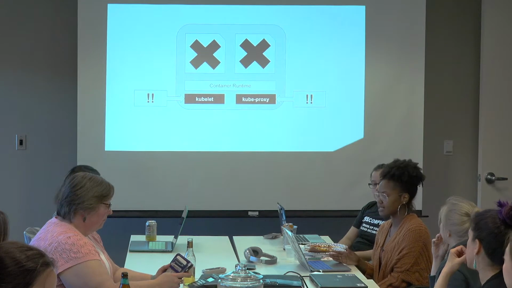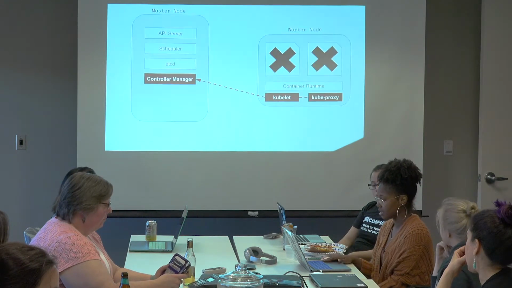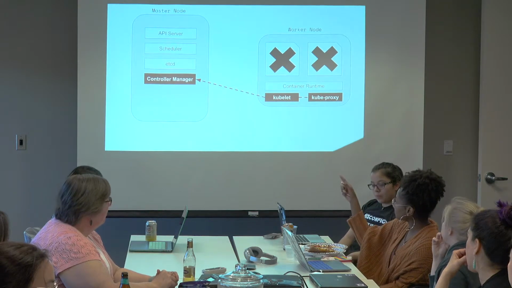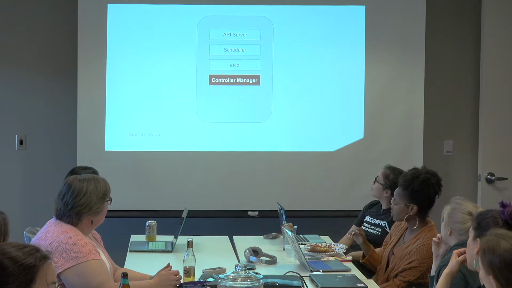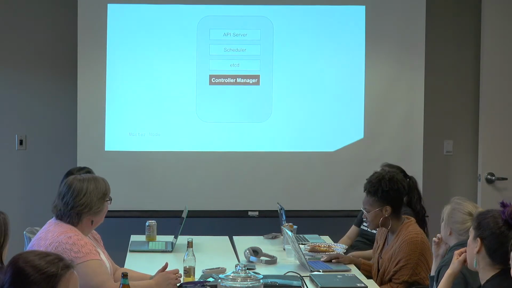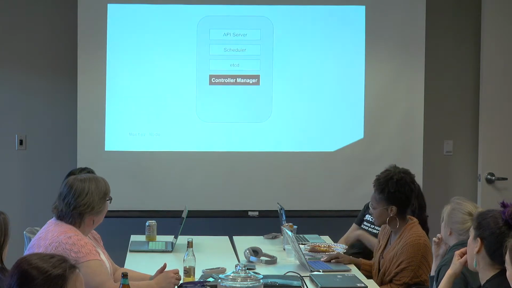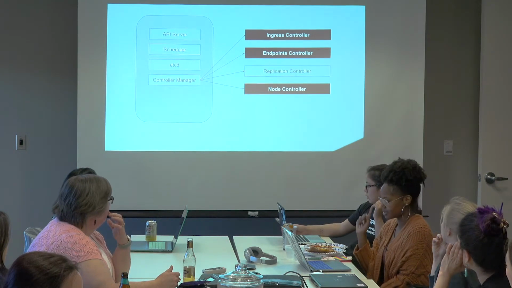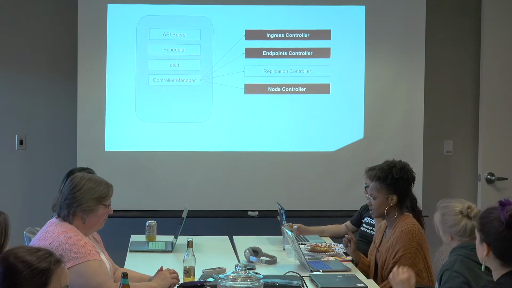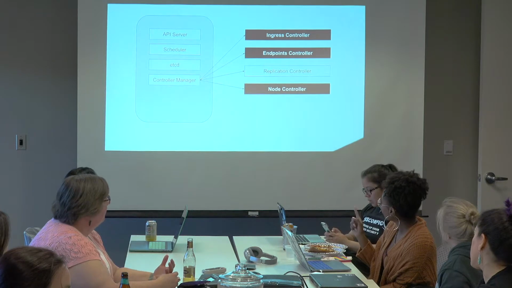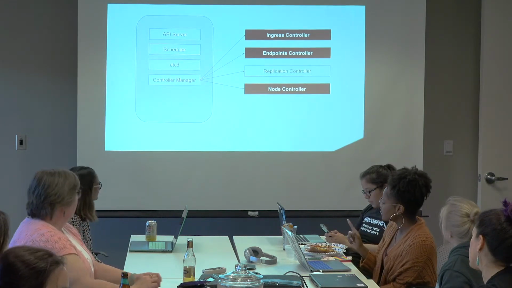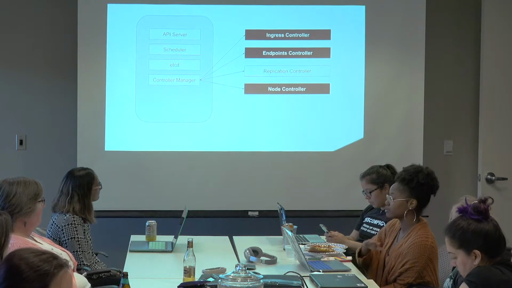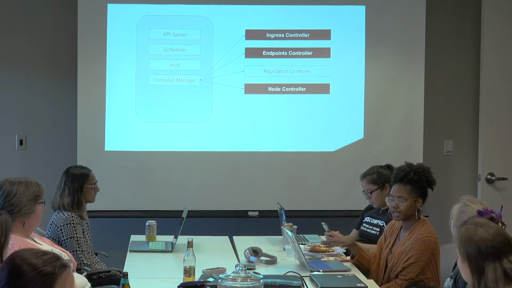Both the kubelet and the kube proxy become aware of this immediately. They take this information and report it back to the master node, along with the pod status. Within the master node, this information gets sent to the controller manager. Inside the controller manager, there are several different managers, but the ones we want to focus on in this case are the ingress controller, the endpoint controller, and the node controller. The node controller receives this message, and both the ingress and endpoint controllers reroute the traffic away from the failing worker node to another worker node that actually has the containers responding and working.